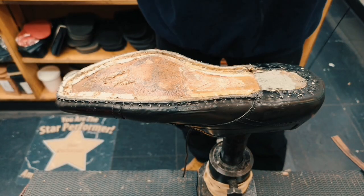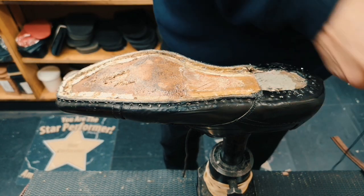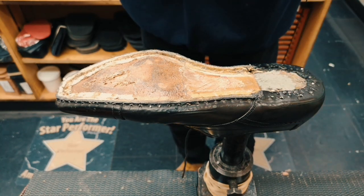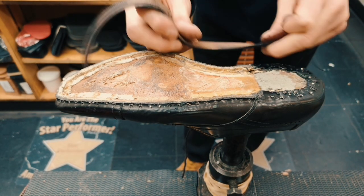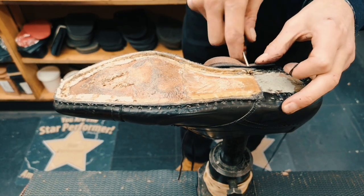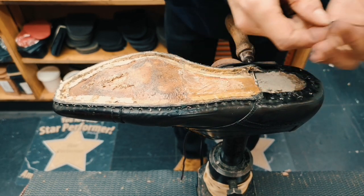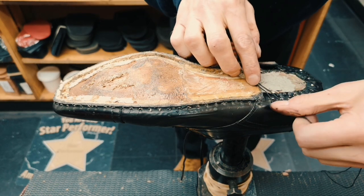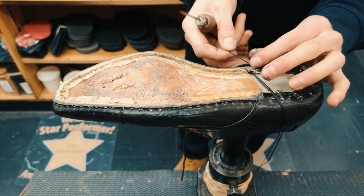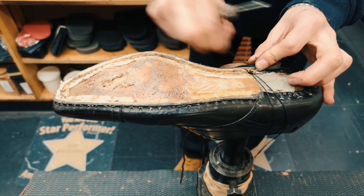So now we're going to stitch the welt on. We've got our thread, we've got our awl, and we've got our new welt. So the first step, I'm just going to take the welt and punch the first hole through the welt and then through where the original holes were from when it was factory stitched. We'll take our thread, got it even on each side. And we're just going to loop it on there and pull it through the shoe. And then pull one side of the thread through so it goes through the whole shoe.